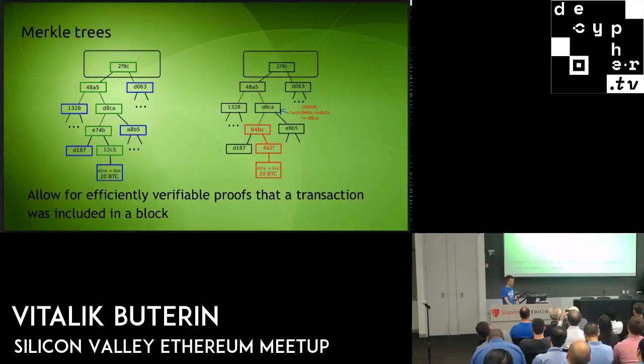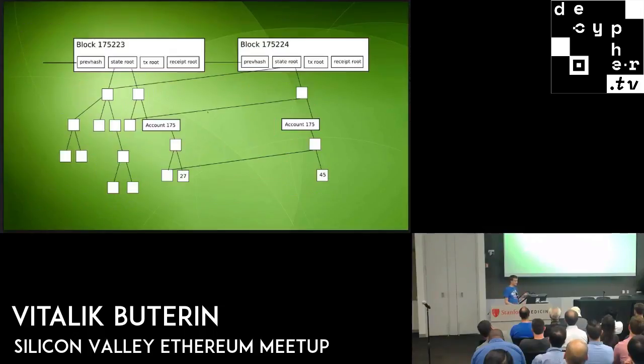Now, if someone tries to create a false value and make a Merkle proof of a false value, then at some point the hashes are not going to match up. So this is what Merkle proofs do. Merkle trees actually get used a lot in Ethereum, and the other major use case in Ethereum is the state tree, right? The state in Ethereum is basically the set of all accounts and the set of all contract storage for all contracts. So basically all of the information that you would need in order to process and verify transactions and know what the state of things is right now.